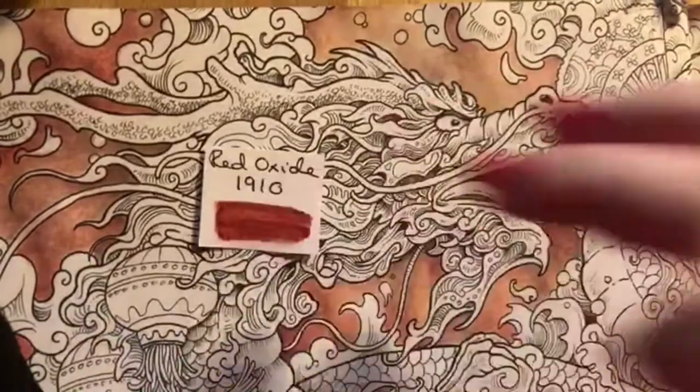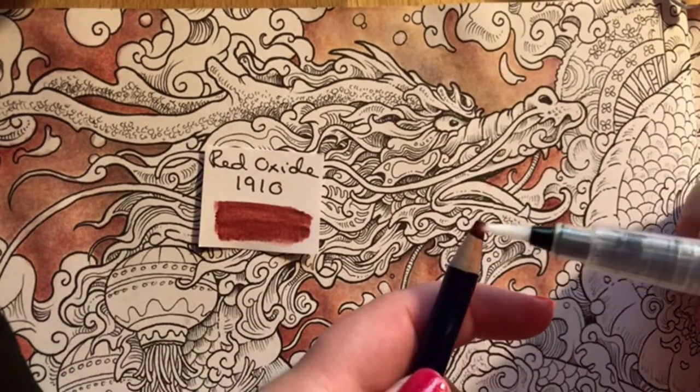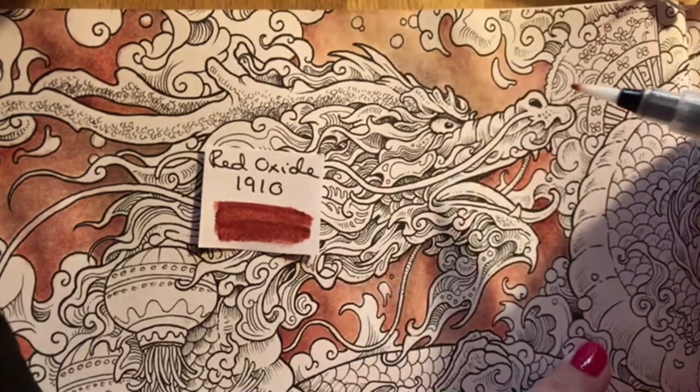What? 18 Polychromos for 158? Wow. That sounds insane.